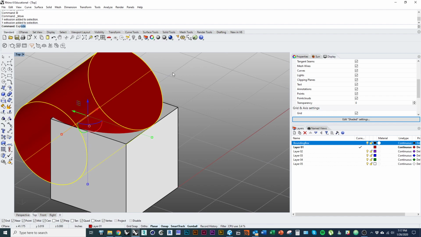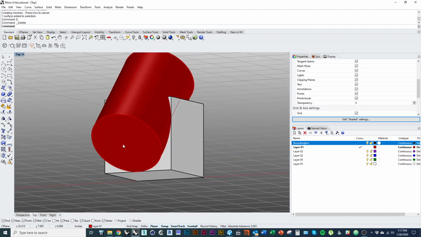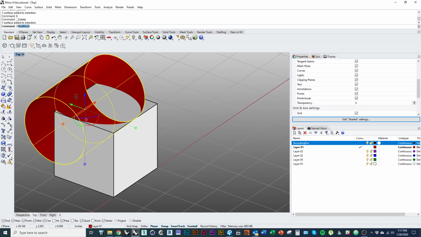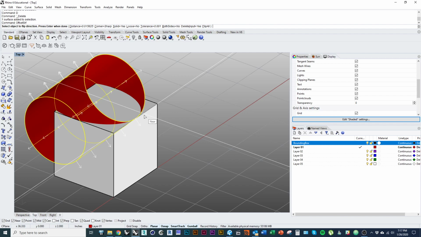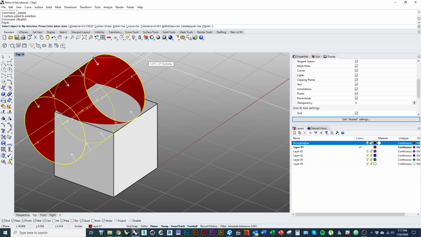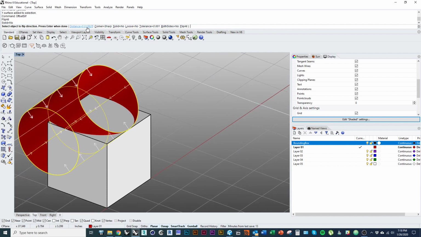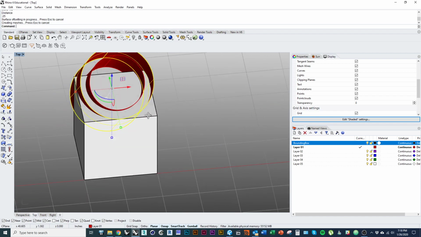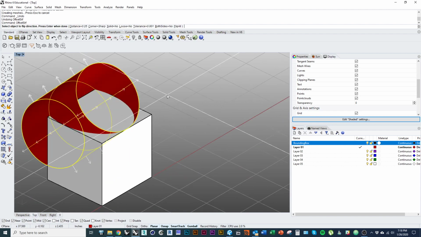What I might do is just explode it and delete the caps, and then I'll just offset that face. If I type in offset surf and hit the option flip so that it offsets inward. I want to turn the option solid off, and then under distance I'll give myself 1/4 of an inch or something, 0.25, and then press enter. 0.25 is actually a lot. Let me try 1/8 of an inch.